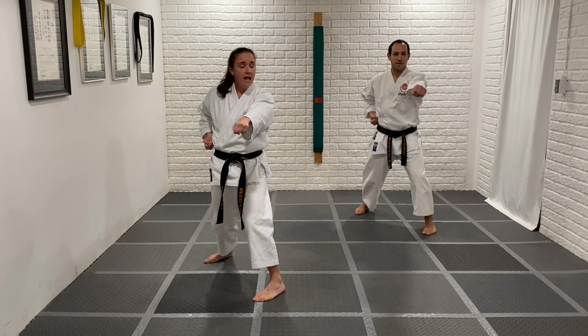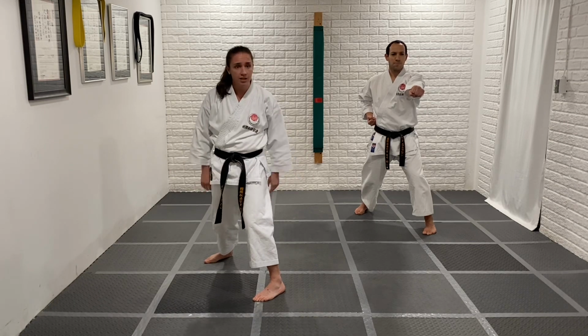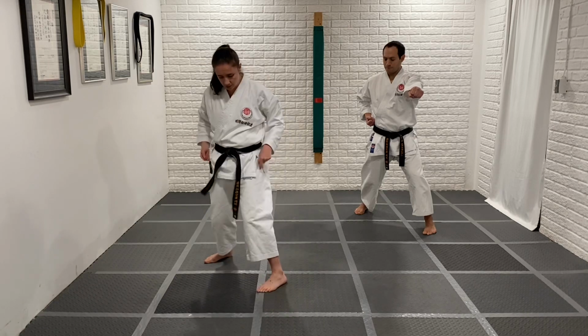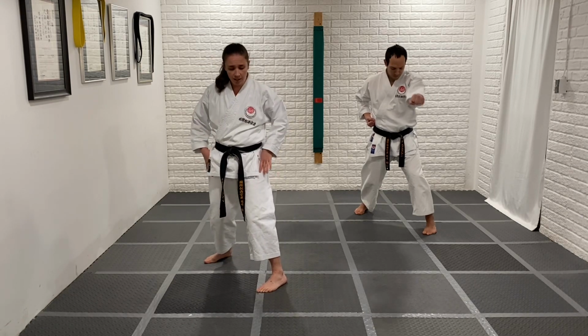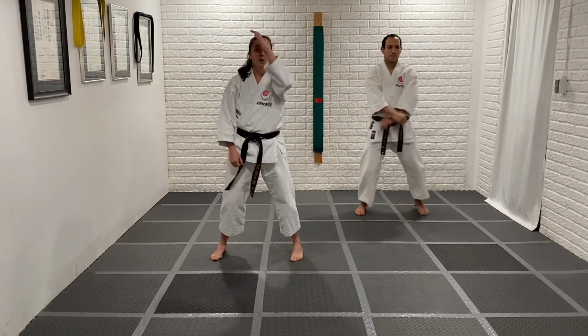The different stance. Good. Now from here, seniors, if you'll notice, I'm in an inward tension stance. I'm in Hangetsu Dachi. Juniors, this is fine to do front stance. Seniors, I'd like you to either choose Hangetsu Dachi or Sanchin Dachi. Okay, up to you. Good, yame. We're going to break that down.